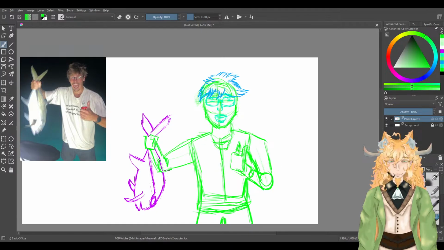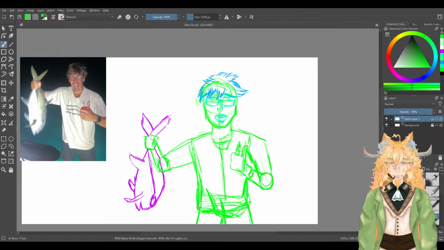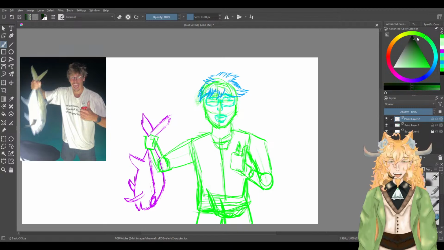Bam. There we go. Okay, cool. And the only thing that I would suggest to myself now is those clothing ripples. But that's fine. New layer. I didn't get past this in the tutorial last time. I should probably mention that.